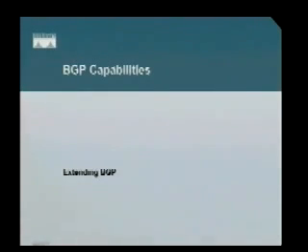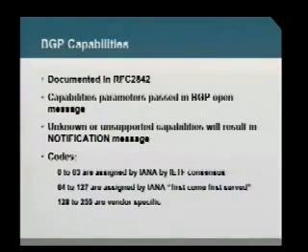Before I dive a bit more into some of the detail, I want to touch a little bit on BGP capabilities, as we'll need that in the BGP scaling part. One of the ways of extending BGP is by using the BGP capability function. RFC 2842 describes it. I need to look up when that was actually, but it's been relatively recent.